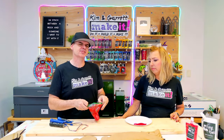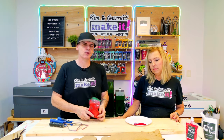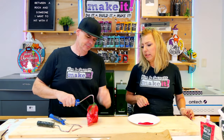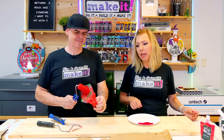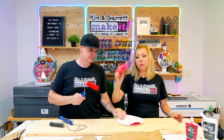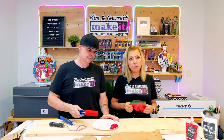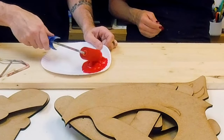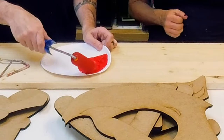We keep our foam rollers in some Ziploc bags. It just helps them stick around a little bit longer because we use them so often. Now, this bag starts to get dry. If you can see, this bag is actually getting a little crusty on the inside. It doesn't mean the roller's bad. It just means it's starting to dry on the baggie. So I will replace the baggie, and I can keep using the roller. Because she didn't really mix it well before she poured it, I'm just going to use the tip of the roller to stir it up a little bit.